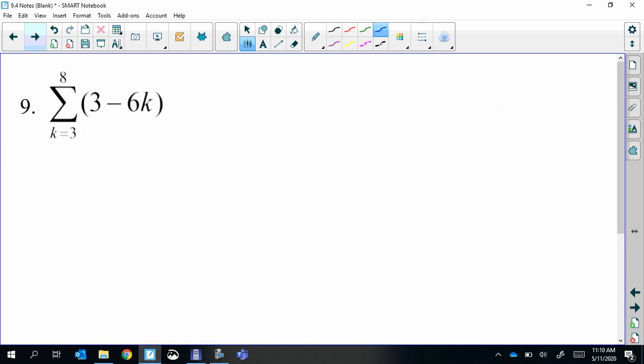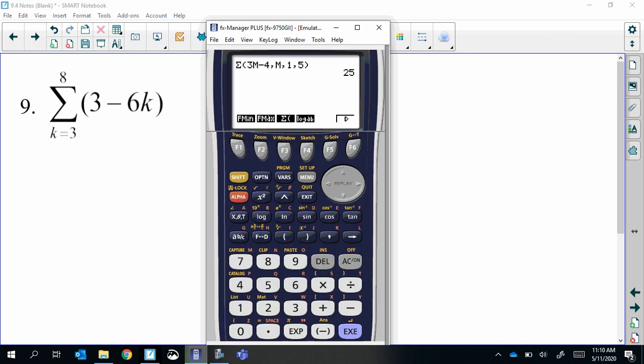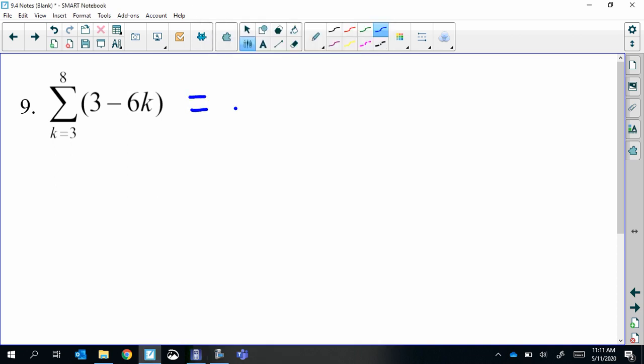All right, so if you have the boxes, obviously it's easier. Most students have this calculator, which does not provide the boxes, so I'll type in a couple more this way. So we type in the function first. Comma, and then the variable is k. Comma, the lower number is 3, and then the upper number is 8. And it will do the entire work for you, negative 180. And that's super easy.